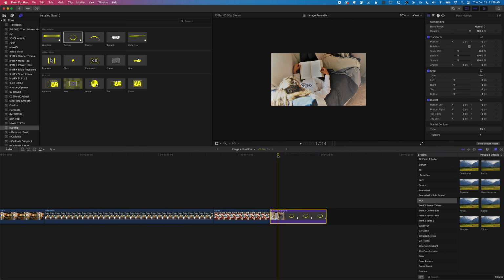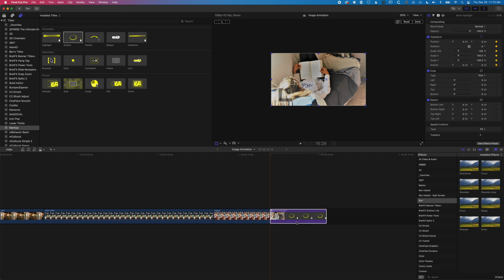And so now, once we've got that, we can see that's going to animate on, and then as it animates on, I'm going to zoom into it as well. So I'm going to add a keyframe.